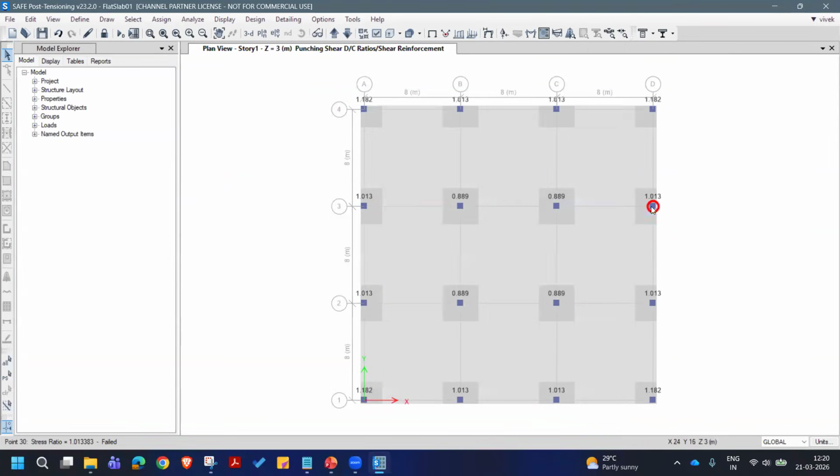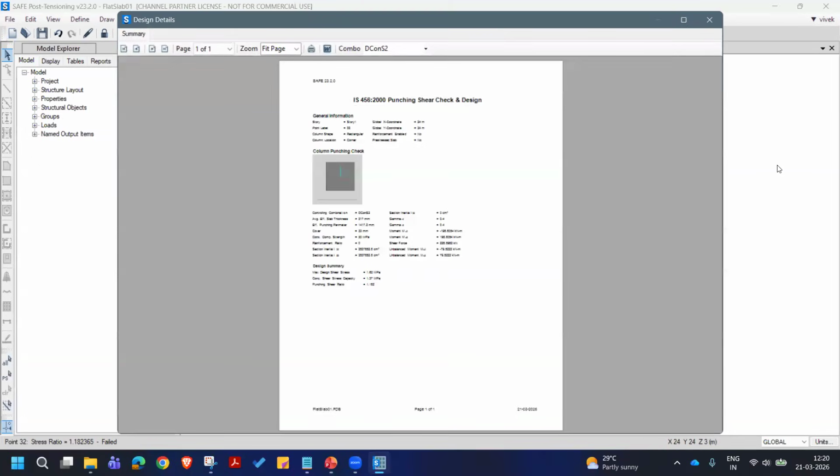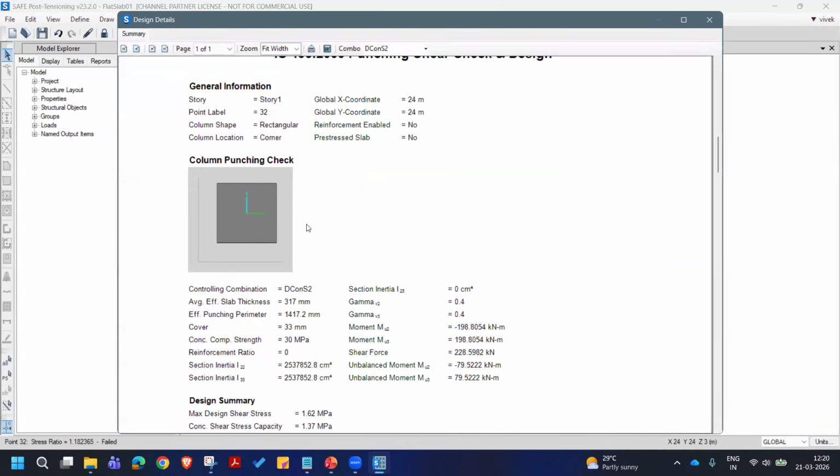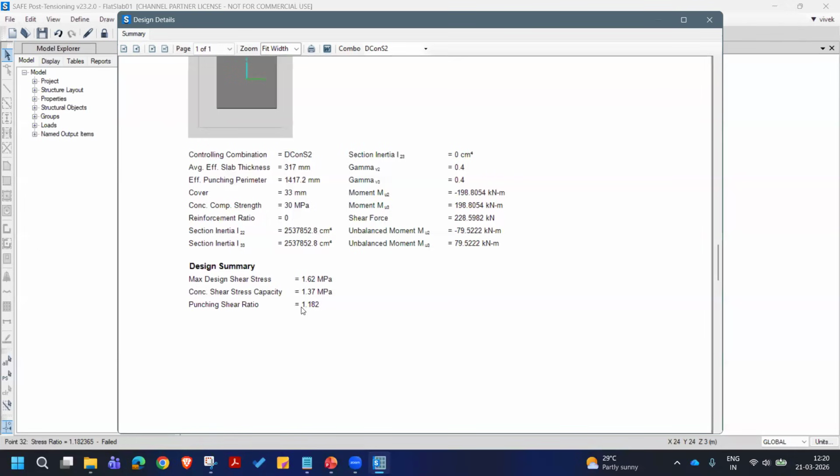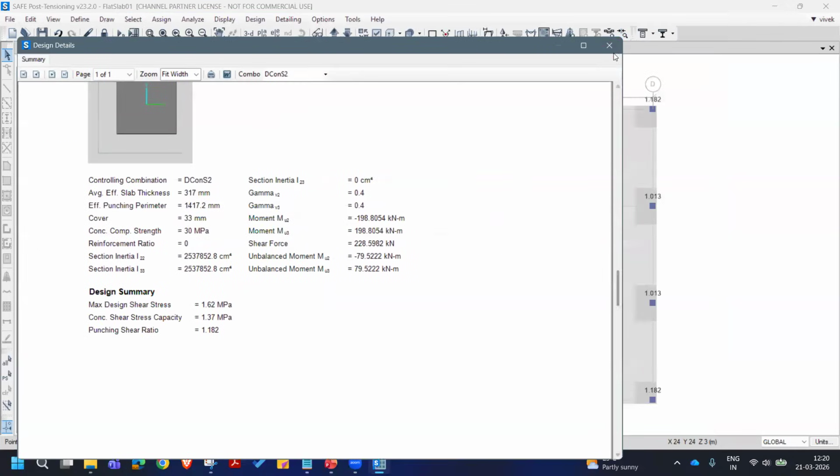And importantly, you can also see where I click on the corner, the program recognizes the available punching perimeter for that. And this is exceeding, but we need to address this, whether to increase the grade of concrete or thickness of the slab.